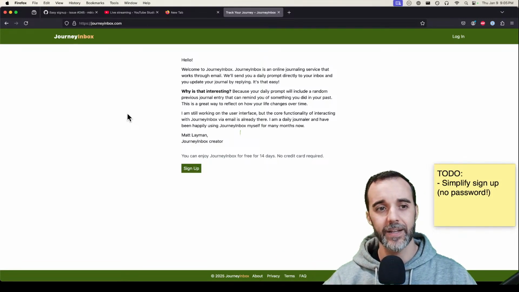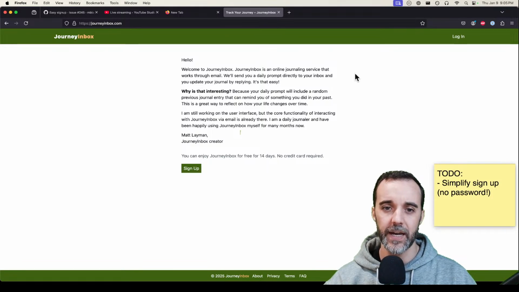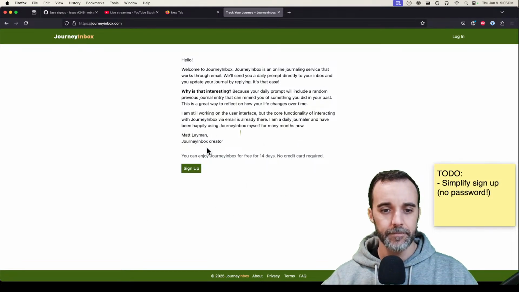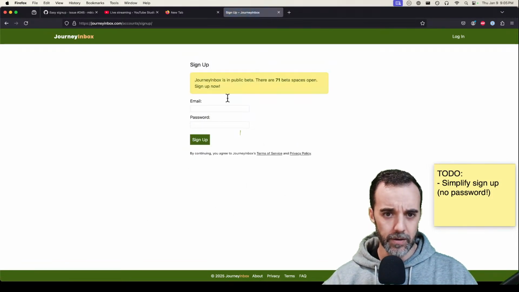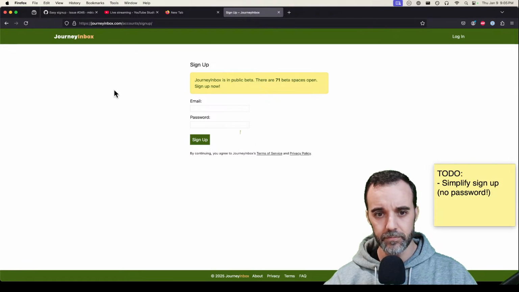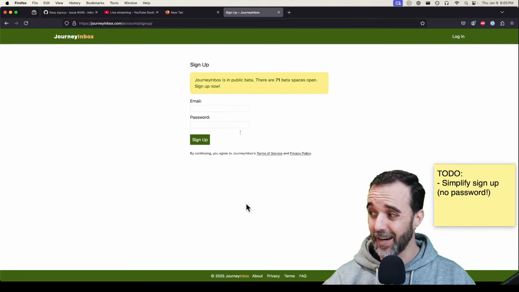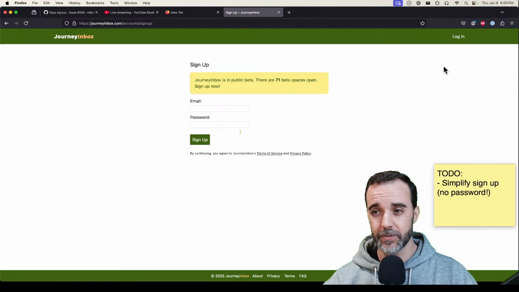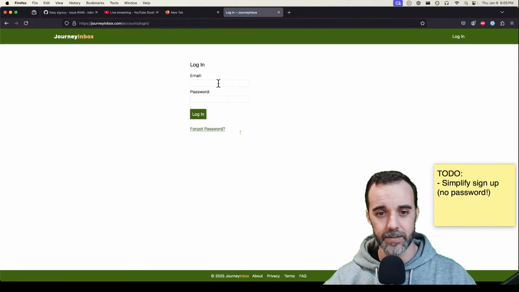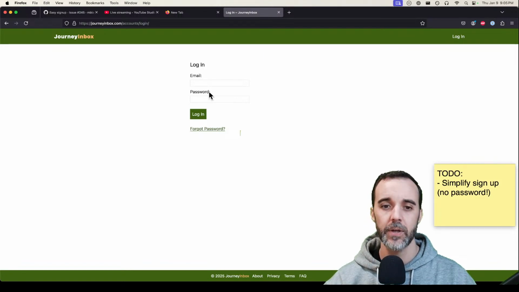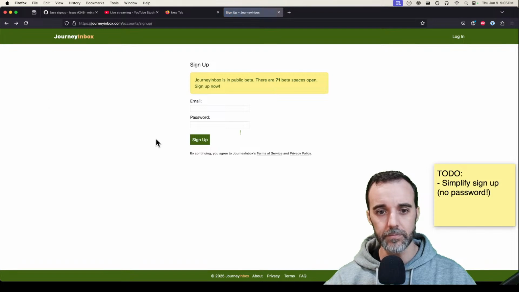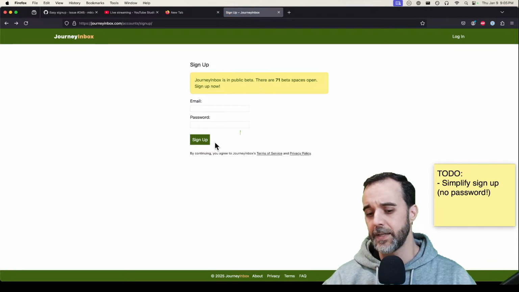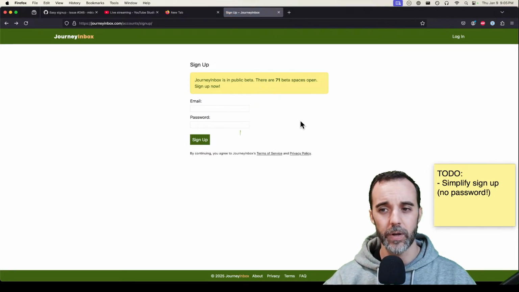So there's actually not a lot here to do on the application, but currently, if you go to the sign up flow, you can see that there's an email and password screen. I don't want that. There's also a login screen. So if you are an existing user, you can log in with your email and password, and if you are a new user, you can go through the sign up flow. But that is not what I desire.